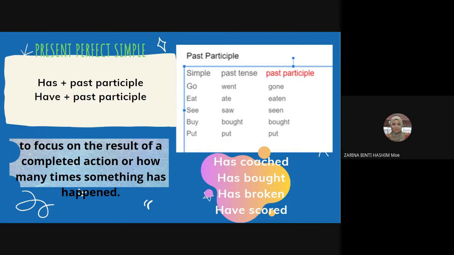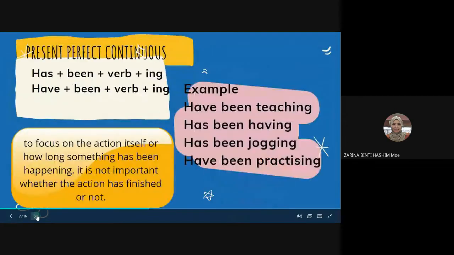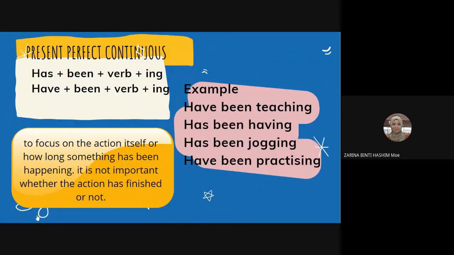Okay, for A, next one. This is also another one. Who wants to do this one? While he was king. While he was king. Look at the time expression. While he was king. Is it specific or not specific?